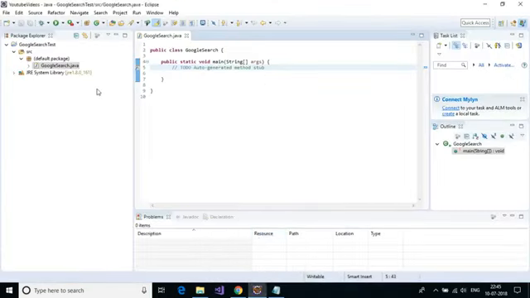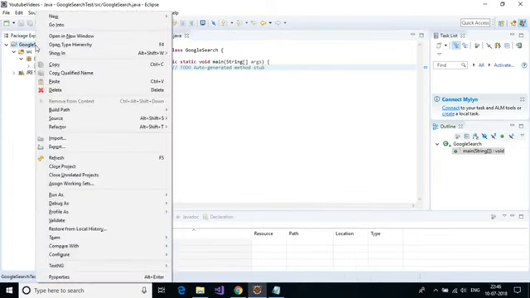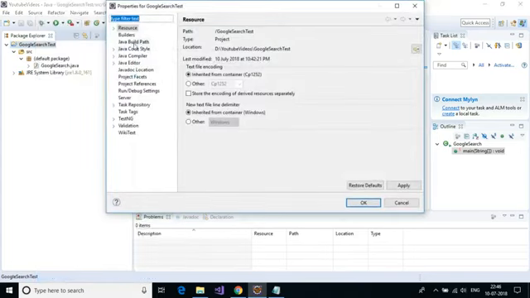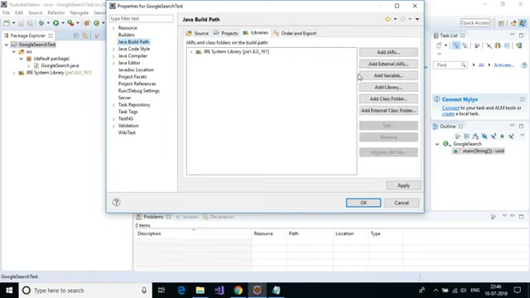Once this is done, you need to go back to the project which you have newly created, and add those libraries in here. To add those libraries, right click on this Google Search project, go to Properties, Java Build Path, and click on Libraries. Now click on Add External JARs.